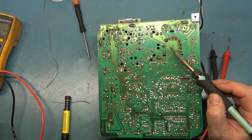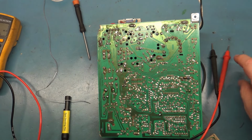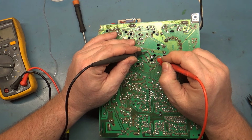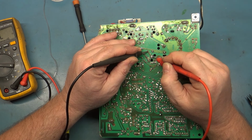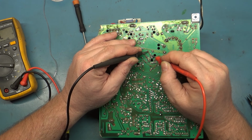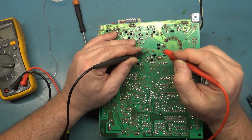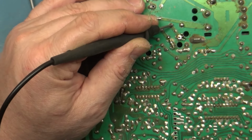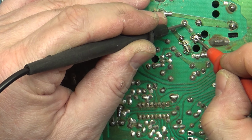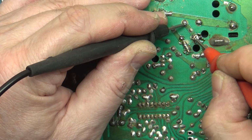For some reason, some of these joints have a whole crap load of solder on them. All right, so we'll go to continuity mode, and we'll see here. So here's the pad, and now here's the leg. Nothing. Leg is nothing. Sorry, I'm zoomed out kind of far here. The leg is nothing. Here's the pad. Leg is isolated.